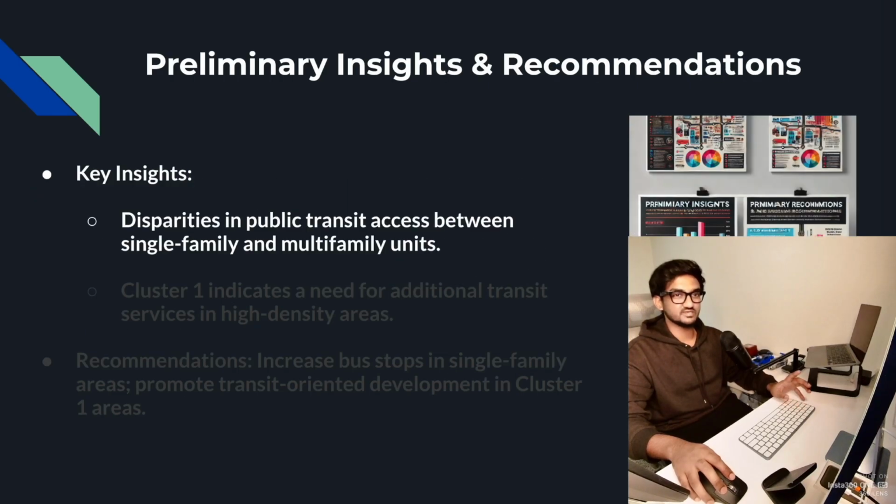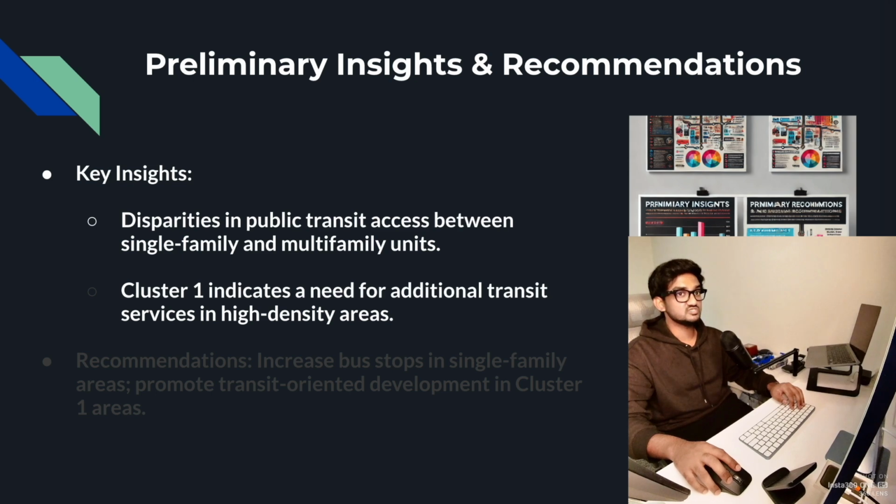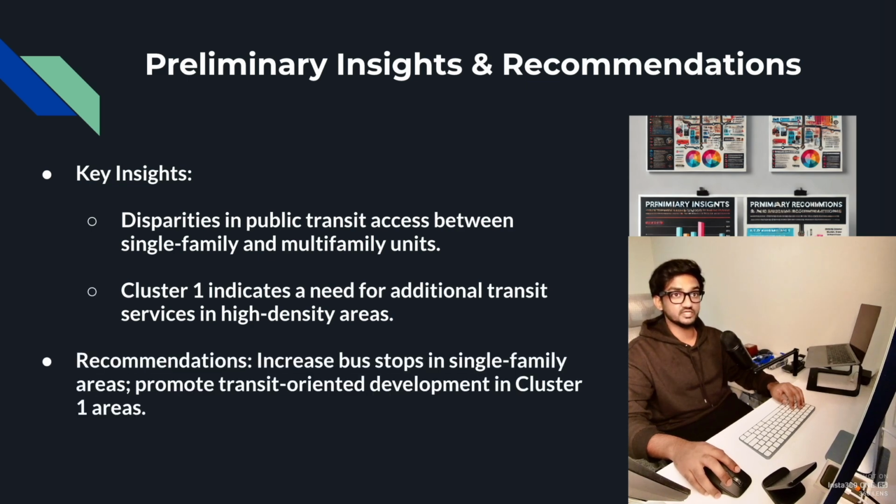Based on the clustering results, I found disparities in public transit access between different types of residential buildings. Single family houses tend to have less access to bus stops compared to multifamily units. The findings also suggest that cluster 1 would benefit from additional bus stops to improve access. Therefore, I recommend an increase in bus stops in underserved areas and promoting transit-oriented developments, especially in the cluster 1 area.